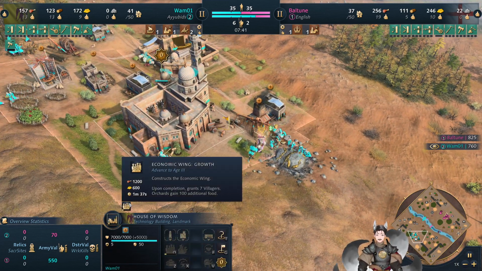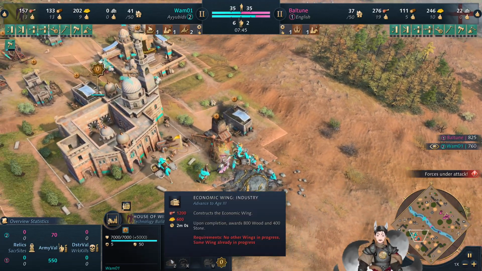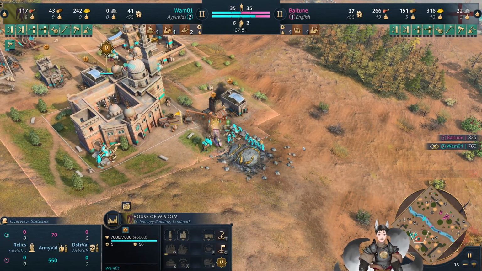And now we have economic wing growth: 7 additional villagers, 100 additional food, and now economic wing industry. It does actually give a bit of stone.